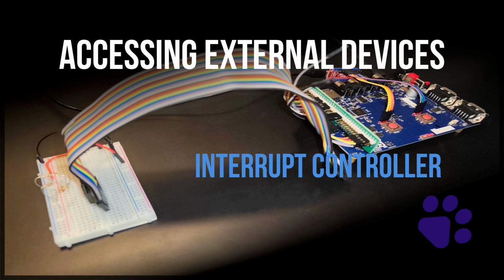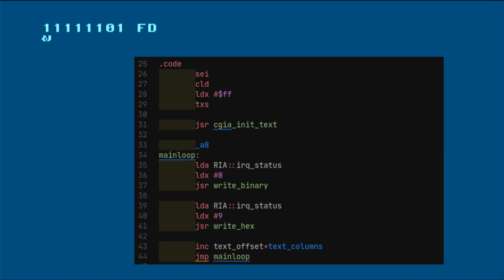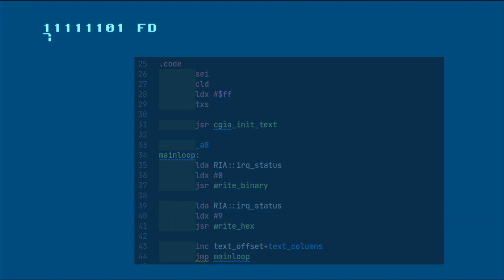I've recently posted a short video looking like this. Now it's time to expand on that. It shows a very short assembly program dumping a memory cell at a given address to the screen in binary and hex format. This is all it does, in an endless loop. How is it useful is the point of this video.